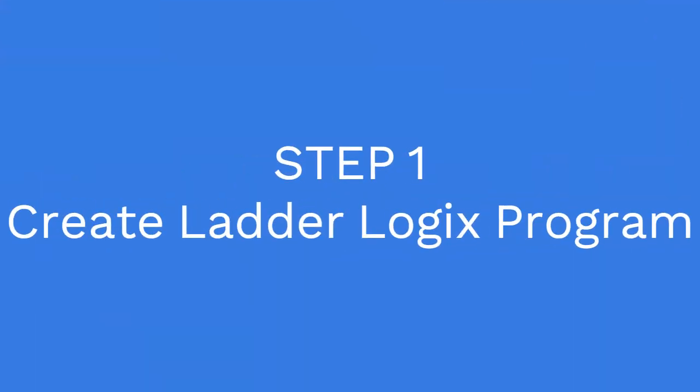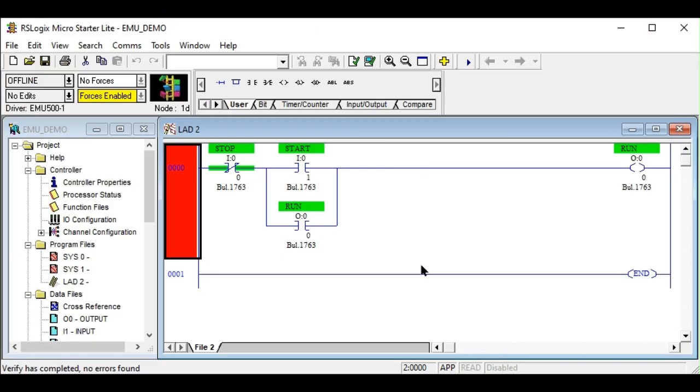Step one is to create a ladder logic program in RSLogix 500. I've pre-programmed the logic that you see, a 3-wire circuit with a start-stop button and an output. I created this with the file name emu_demo, and I've saved it into a folder that I can identify with. And the important step here is that when you're done, you verify the project, which compiles it and puts it in a format that RSEmulate can access. And once you're done, you can just minimize that window.